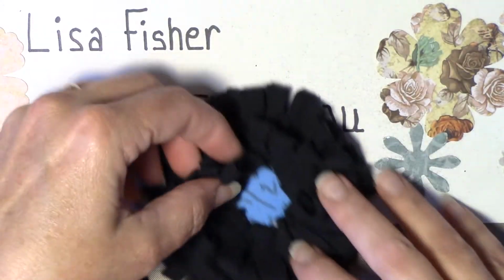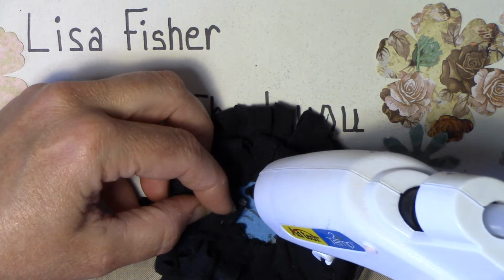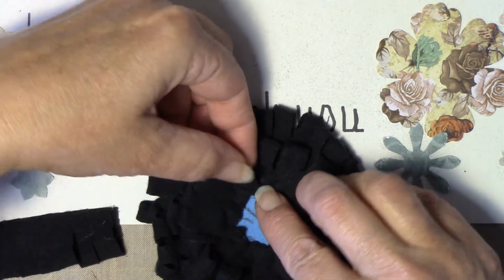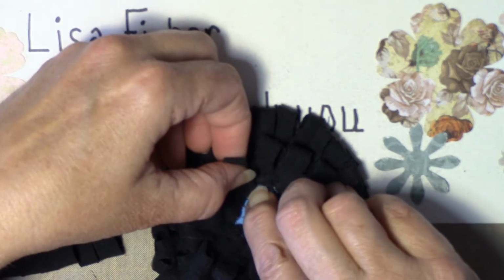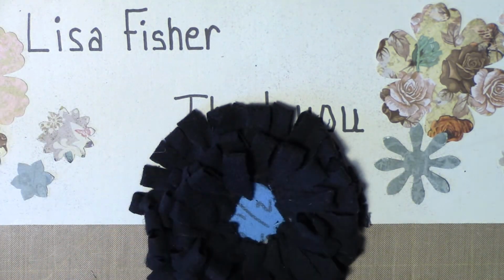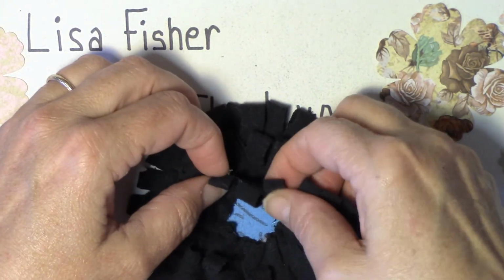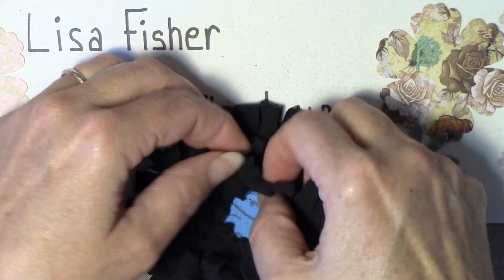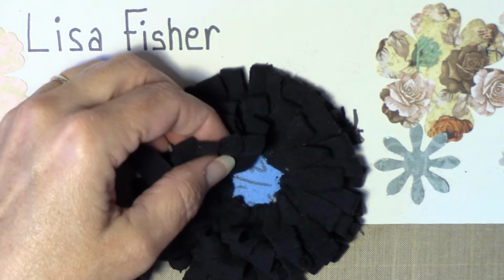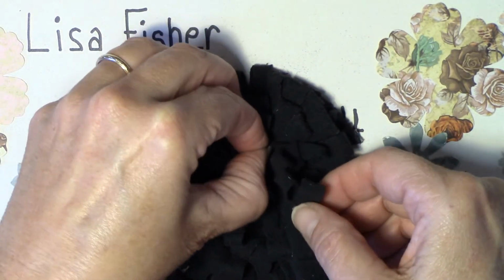Okay, so now when I'm going to integrate the end of this piece with the beginning of this piece, I'm going to take this one and I'm going to get it down where I want it. And you just kind of grab that end and push it down onto the hot glue, so that you've actually finished that end. And then you're going to take your new piece and kind of tuck it in behind it or in front, whatever's going to work for you, and kind of squish a little bit in there. And then you're just going to continue on.